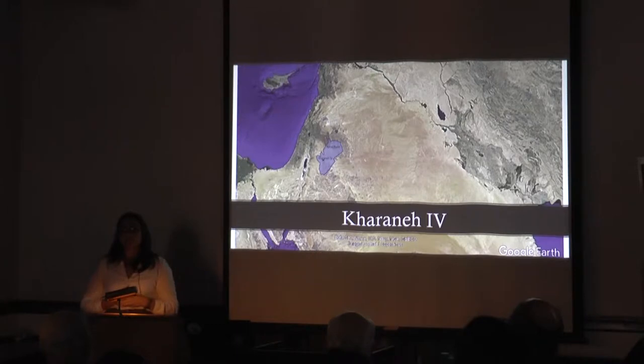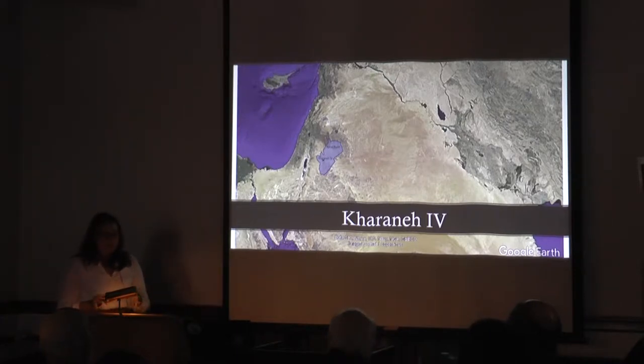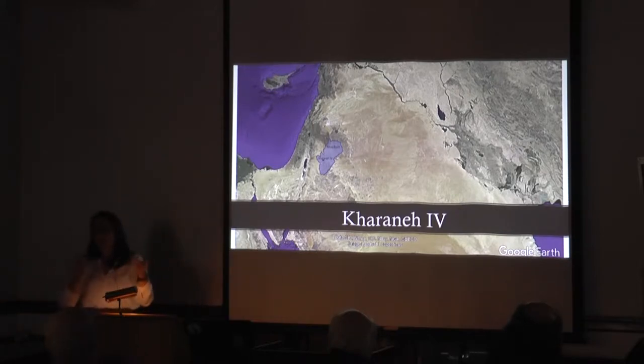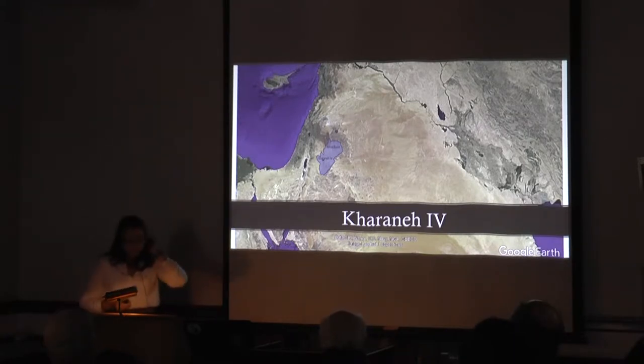I mean, we do have problems with bioturbation and other things, but for the most part, the stratigraphy is really fantastic to the point where we can look at hut structures and talk about 19,000-year-old hut structures. We can talk about occupation surfaces and be able to identify very distinct surfaces and layers from each other.